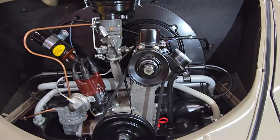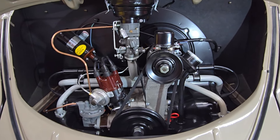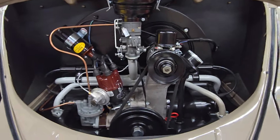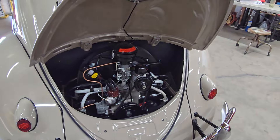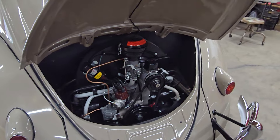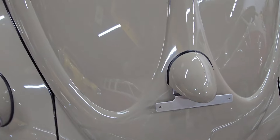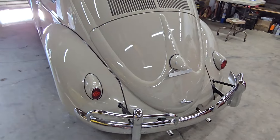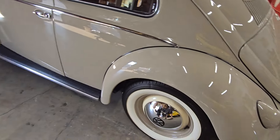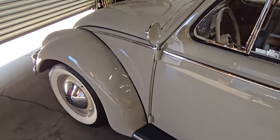I've driven this car probably 10 miles so far — it drives really nice. This is a very peppy little 36 horse motor. If you were driving it and you didn't know any better, you might even think it's got 40 horsepower. In all seriousness though, it drives really nice. These cars don't weigh much, and the Germans were very smart — they geared these cars perfectly for the torque and power curve of the motors. So even with that little power, the cars just drive great. Obviously not like a modern car, but they'll pretty much go anywhere you want them to and do it comfortably and reliably.